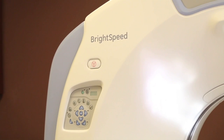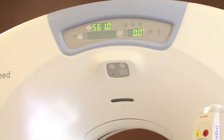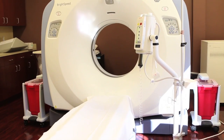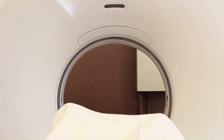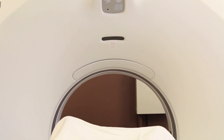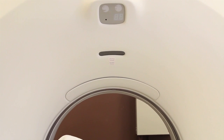CT scans performed by Lee Memorial Health System use state-of-the-art GE scanners with ASIR technology, delivering up to 50% reduction in radiation dose while maintaining image quality. With superior performance, problems that may not be as evident when using plain film X-ray or with other CT scanners become clearer. We offer the flexibility to address critical situations by providing high-quality images across a wide range of applications.